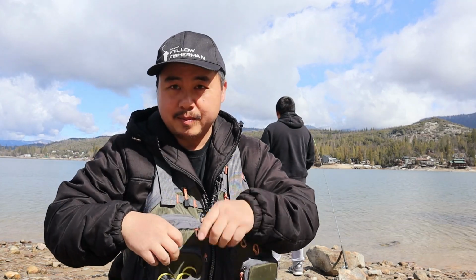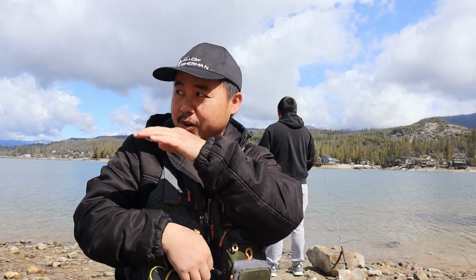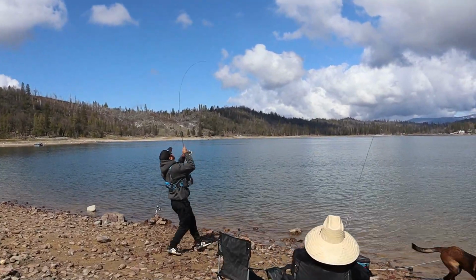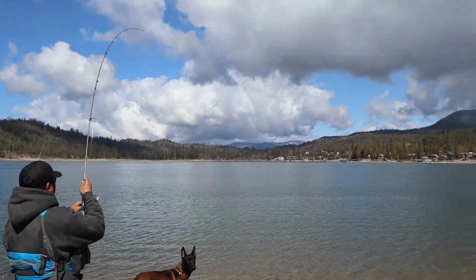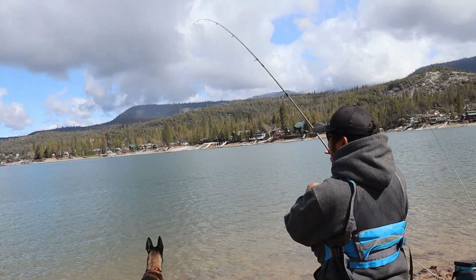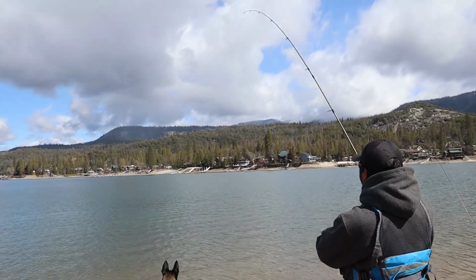Yeah, I threw my rod about 60 yards out, but my brother caught all his at about 20 to 30 yards. So since the water's rising right now, I think the fish are up close looking for worms. Oh, got a bite. Here we go, we got a bite. Forked fish. Last week, all the fish were just nibbling on the bait, but looks like the fish are really committing to the bait now because the rod actually bent.